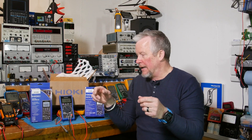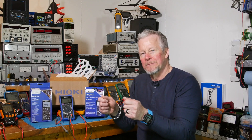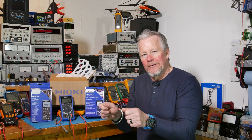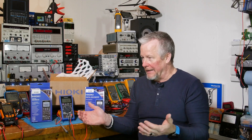Over the last few days I've used this meter on the bench while sneaking in this video. As I'm probing small surface mount parts, I hear a little chirp chirp, look over, and see the voltage - or ohms, or whatever I'm testing. It gives a little chirp chirp like 'hey, I got the measurement for you.' I know then that I've made contact and I'm touching the right spot. I haven't had a meter that does that and I like it. If you don't like sounds you can defeat the buzzer and turn it off. It's a very fast meter - the response time - I don't know if there's any meter faster, but it's certainly very fast.